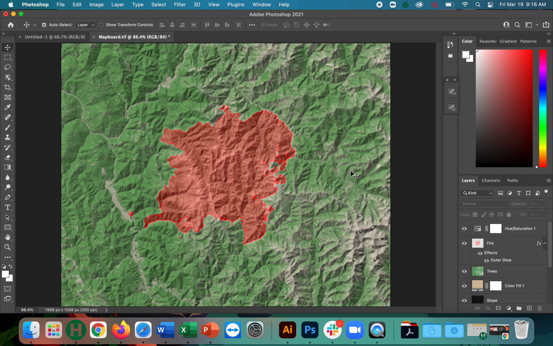All right, and so now we have a nice looking fire map that shows the perimeter of the fire, shows the underlying terrain, shows the land cover that is associated with that terrain. It shows how forested and how rugged the area is, and then allows us a nice soft canvas in which to put our labels, in which to put any other sort of information that we want to express within our map. The one issue we still have to get to is down here, these little speckles.